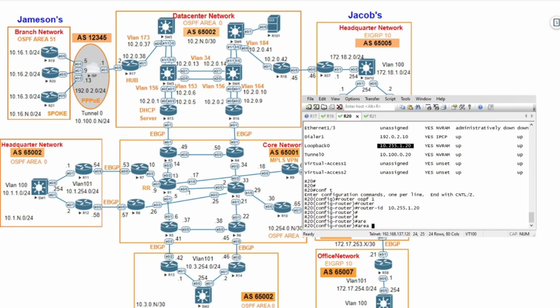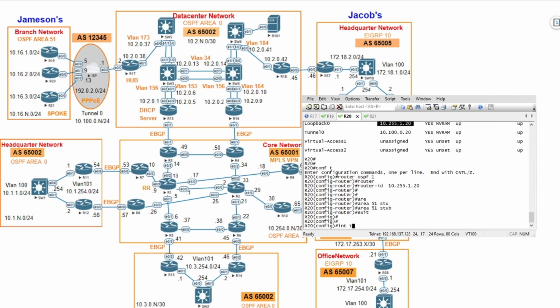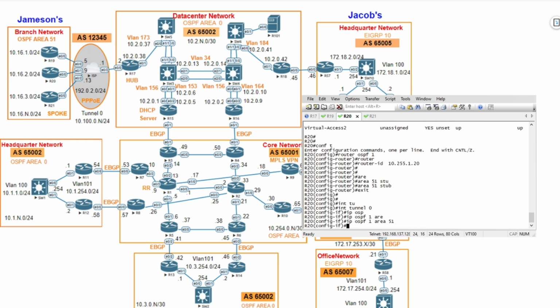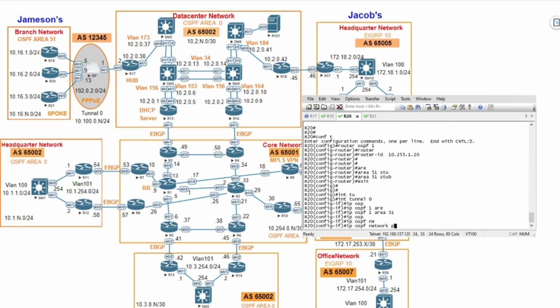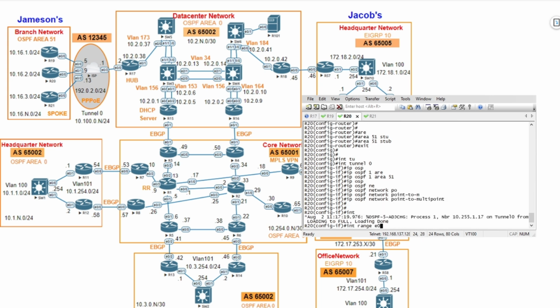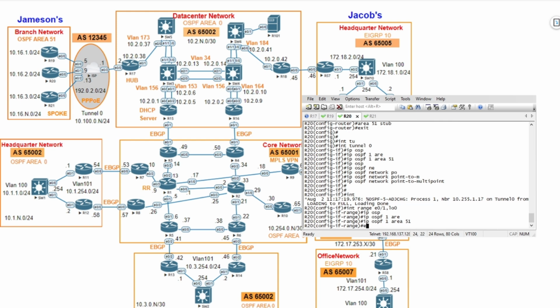Again area 51 as a stub, and now exit. Interface tunnel 0, ip ospf 1 area 51, ip ospf network point-to-multipoint, and now interface range E0/1 and loopback 0, ip ospf 1 area 51.